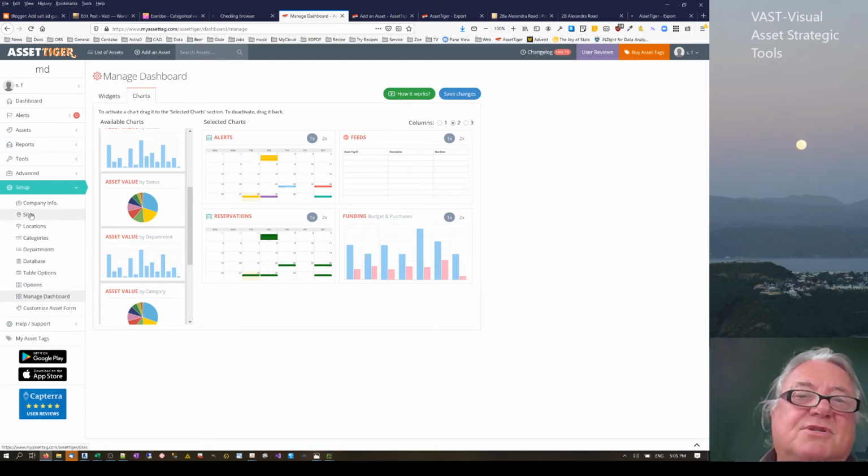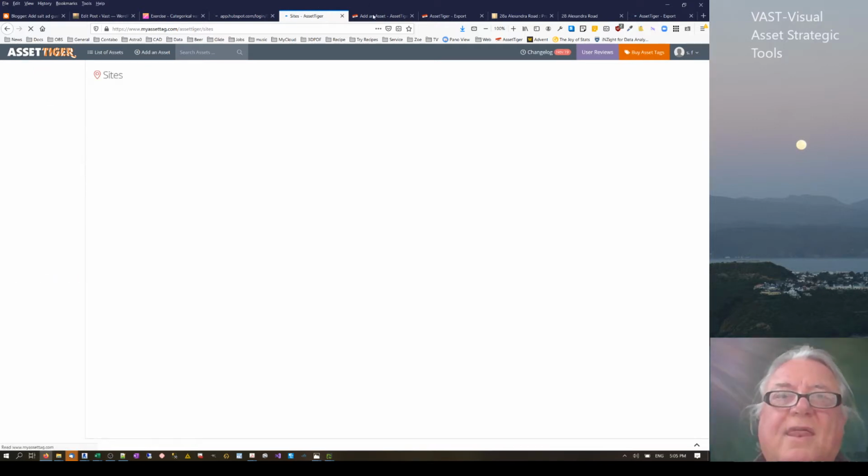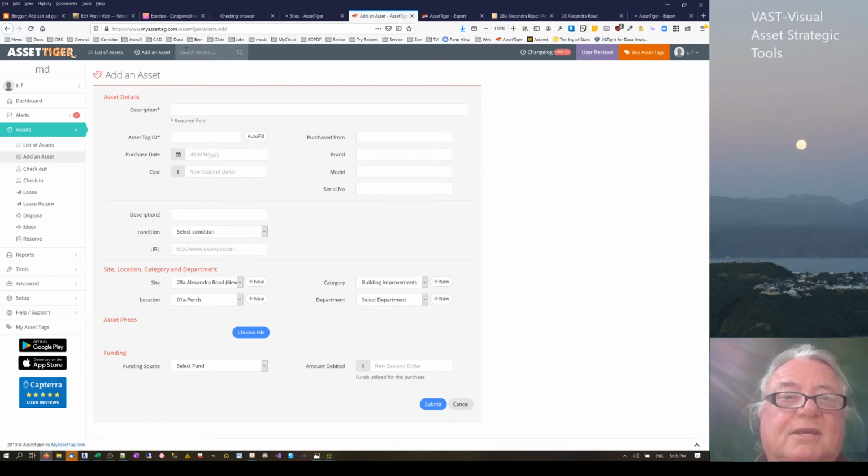Now, on the actual setup itself, you have sites, locations, and then you can categorize things, and you can categorize things by department. So within those, you can do those sorts of things. Within an asset, you can have a list of the assets. At the moment, I've got 73 or something going through, and then you can also structure how that uses. But basically, if you're adding an asset, you get a form and you've got to fill things in manually. So that can be quite tedious if there's quite a lot of information to do.